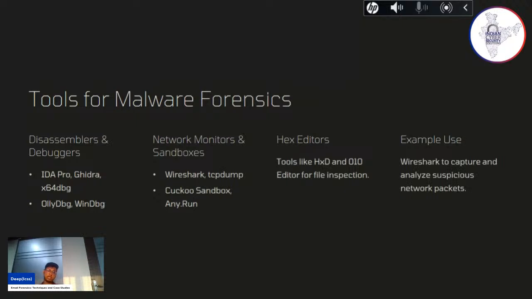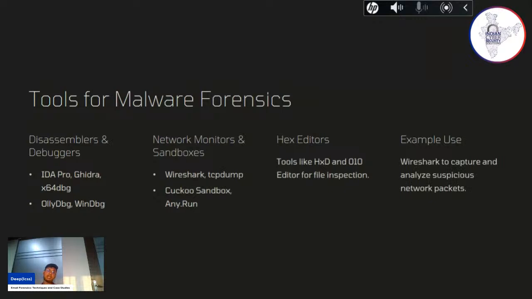Second is network monitors and sandboxes. Like Wireshark, tcpdump, Cuckoo Sandbox, and Any.Run. These tools monitor the network in a sandbox way. They monitor all the network packets which are routed through our routers. Okay, all the network packets it will check, so that we can scan all the packets.